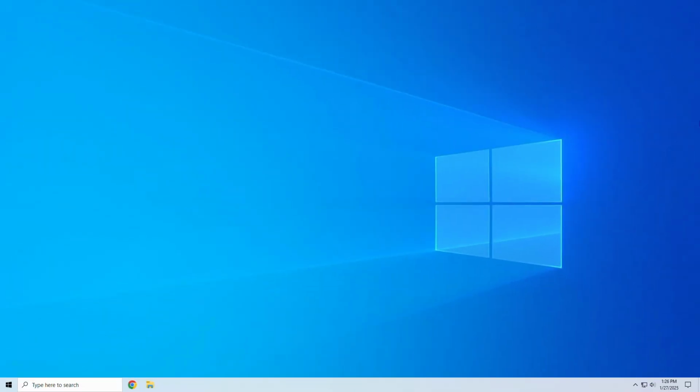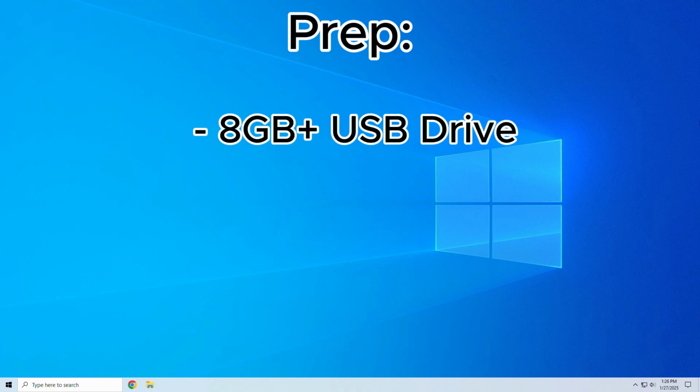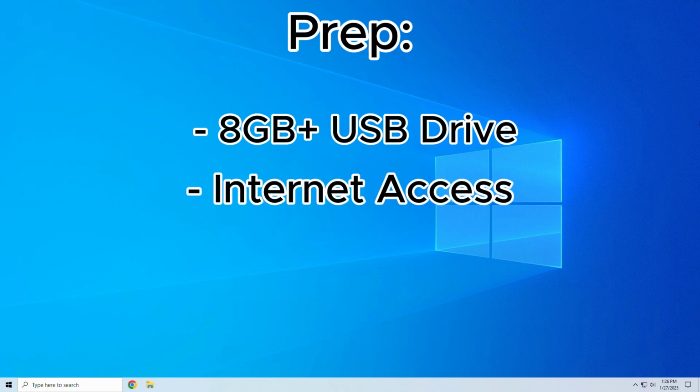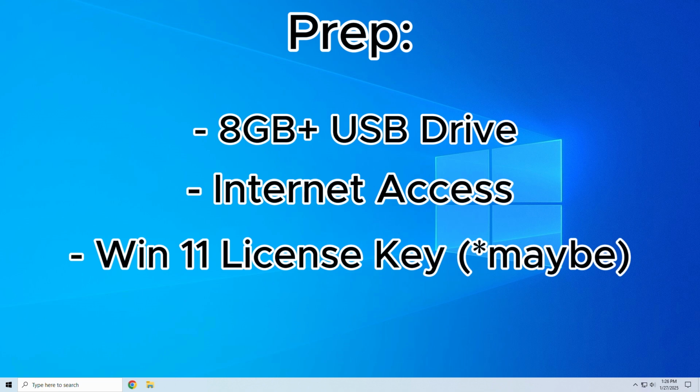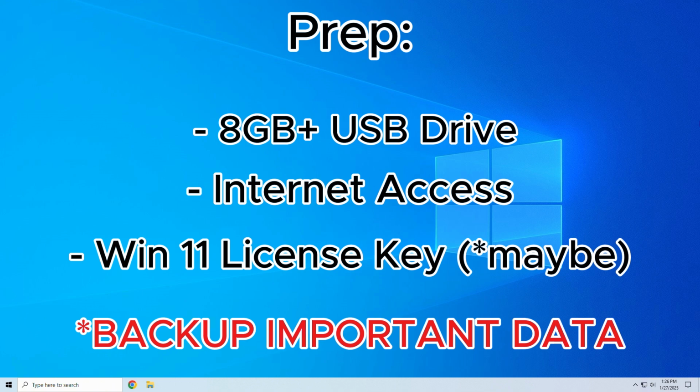For this Windows 11 install, we'll need a couple items to be successful. To start, we'll need an 8 GB or larger USB drive to create your Windows 11 installer. We'll also need access to a working computer with internet access to download the needed files. Now, this can be the same PC you wish to freshly install Windows 11 on, or it can be a separate computer. Also, you may need a copy of your Windows 11 license key handy if this is a custom-built or brand new PC. If you're wanting to reinstall Windows or install Windows fresh on your current PC, please be sure to back up all important data before you begin, as this process will wipe your storage drive.